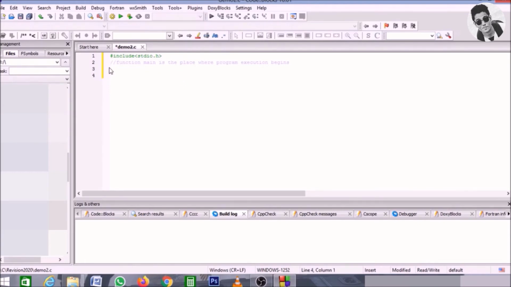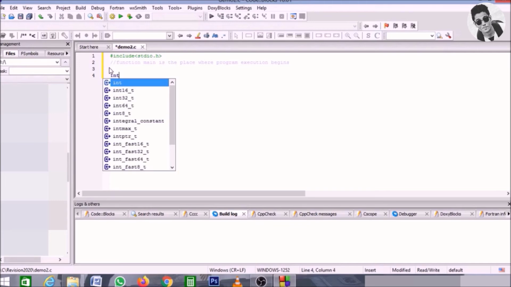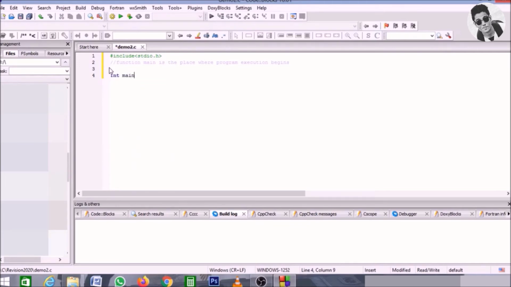And we are at the most important place. Every C program has this main function. This is the place where program execution begins.